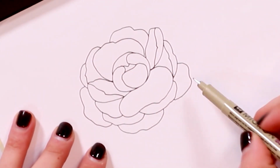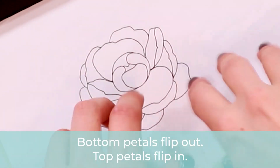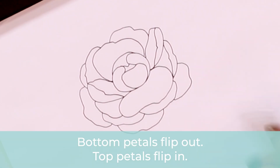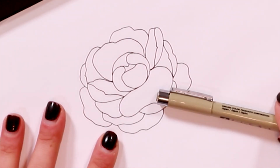And I really only do it in the top half of the flower, only in this portion and not these bottom ones, because you'll see when we start to add details that the bottom ones are meant to look like they're flipping out and not in. That'll start to make more sense as you play with this a little more too. So I've got the general shape of my flower.